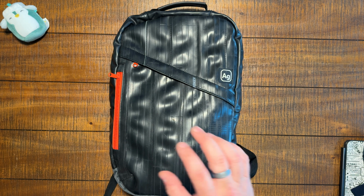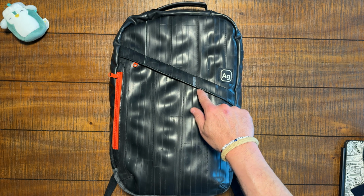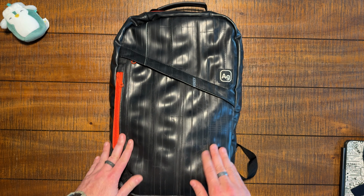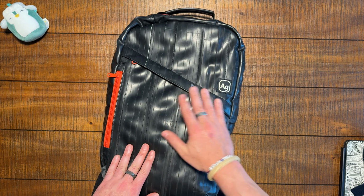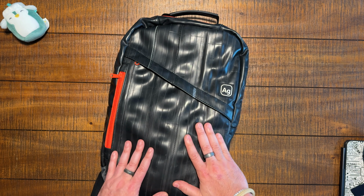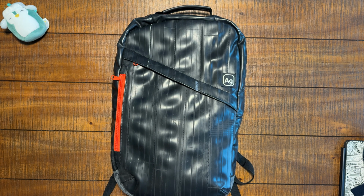Let's get into it. The Brooklyn backpack, and this is Mandarin. See the red? This is the Mandarin colorway of the inner tube version of this bag. And you can see there are some cool little one-off details here. Like I've got a little patch right here going on, and there's some labeling right here. It's used bike inner tubes, recycled. They're cool. All right. Exterior walkthrough first.